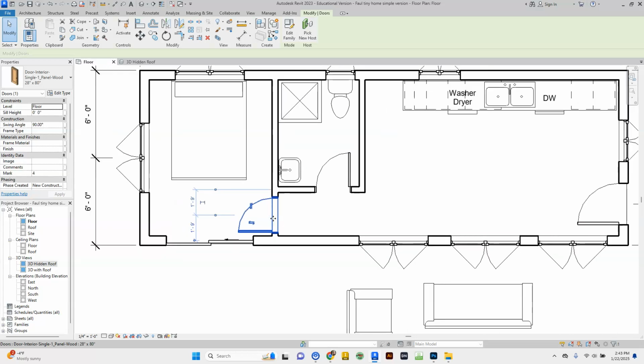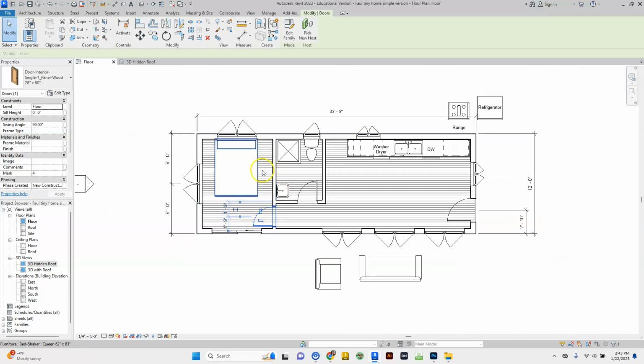A weird thing about building codes in the state of Minnesota is you do legally need to have a closet in a bedroom. However, this is a tiny home, and in lots of areas in the state of Minnesota, a tiny home doesn't fall under the same category as a regular size home. So we have a little bit more flexibility as far as adding a closet to a bedroom for it to still be considered a bedroom. Please feel free to add in your project a closet. In this space would be a nice place to add it and slide everything down. Add that if you'd like.